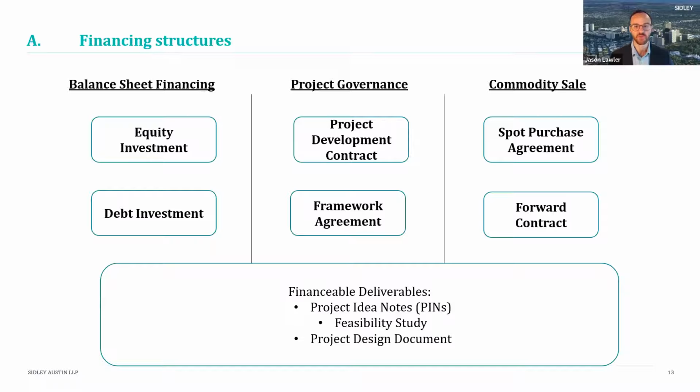So there are three general buckets we're seeing for agreements related to carbon credit financings. Generally, these are balance sheet financings, project governance agreements, and commodities contracts. Starting from the leftmost and likely the most time consuming to negotiate in paper are balance sheet investments. A priced equity round is the typical investment structure for a startup, and I think this audience should be familiar with that process, so I'll skip the details.